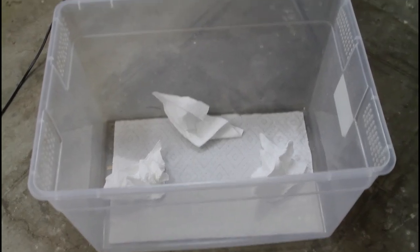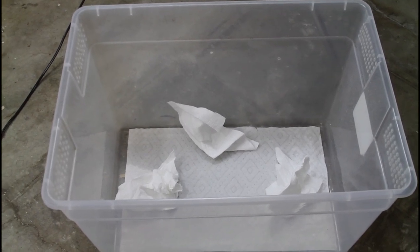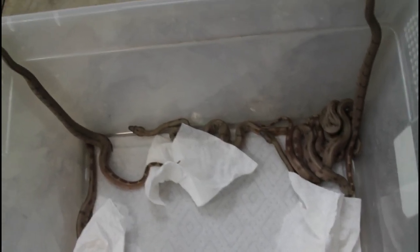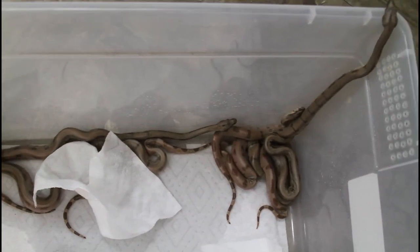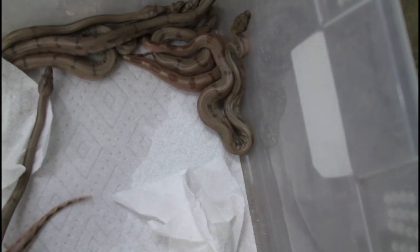I wanted to give you a quick look at the tub I'm going to put these babies in. This is a 56-quart Sterilite — same tub as I'm soaking the mother in. Very simple setup, just some paper towels on the floor with a few crumpled up, and I sprayed it down a little bit to keep them nice and moist. I went ahead and put the babies in this tub. You can see they're all trying to get out. I've got seven little beautiful Pearl Island boas. It's looking a little dull right now, but they'll brighten up quite a bit after their shed in about a week to a week and a half. I'm going to keep them in this housing probably for about the first seven to ten days. I would give them a few hours just to settle in and then come back and change the paper towels. Usually with a litter there's lots of goo and mess — the amniotic sacks are still attached to the umbilical cords — but these guys look really nice and clean.